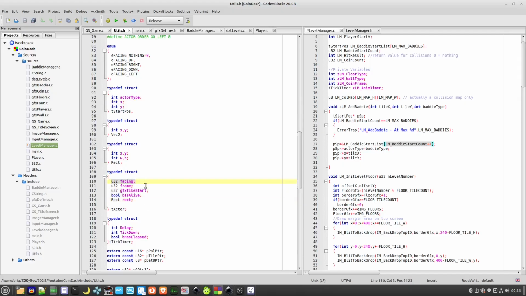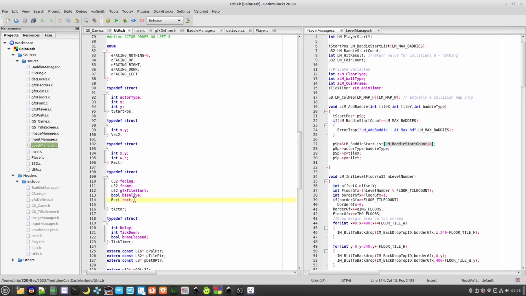We have a face and frame for which way they're moving, a frame which is basically like an offset number between 0 and however many there are in that animation set, and then a graphic start ID, which is literally the starting image ID, which the frame will then be added to at the end. And then we need to know whether the actor's alive.